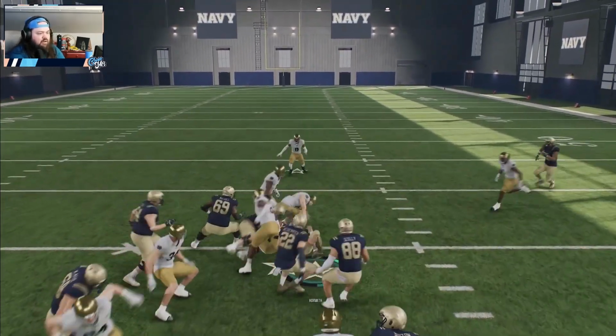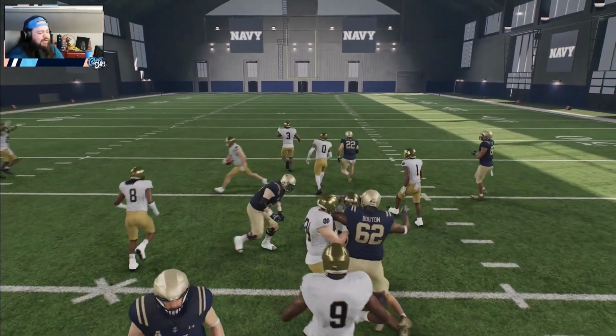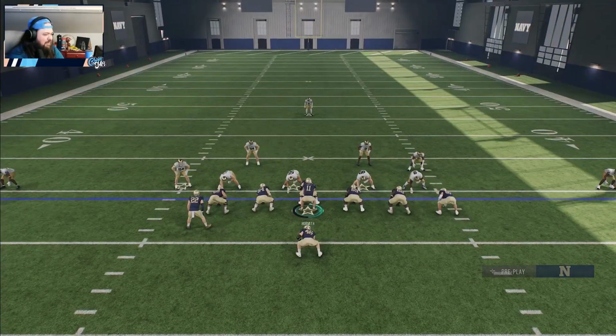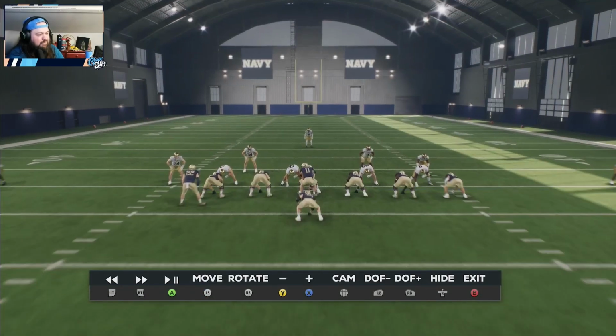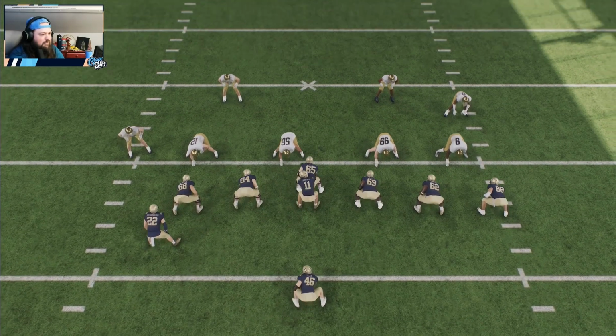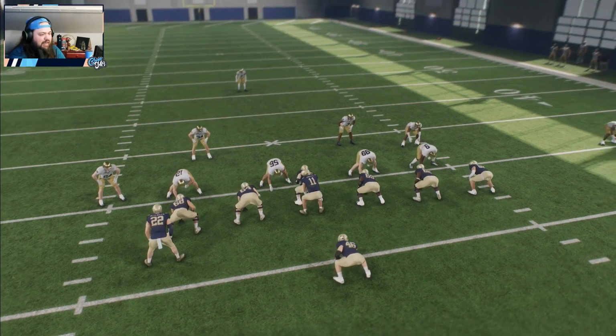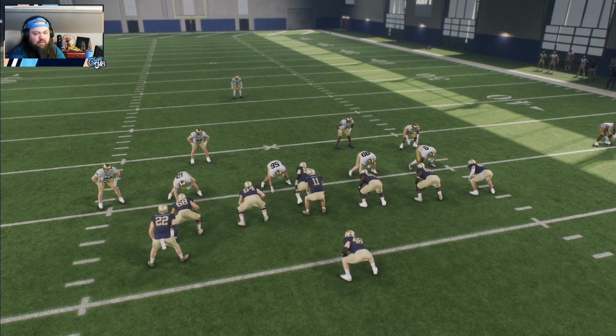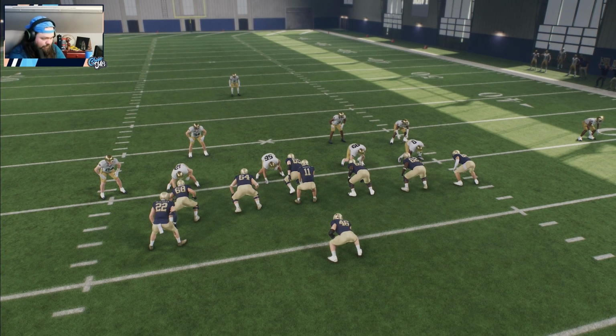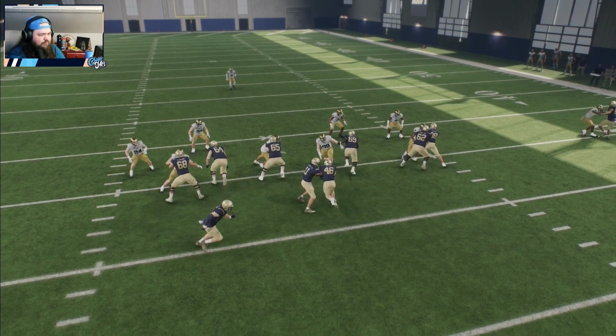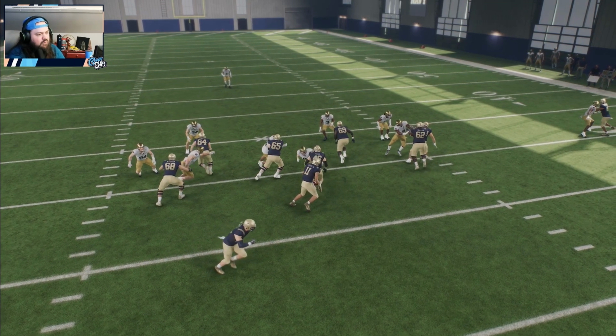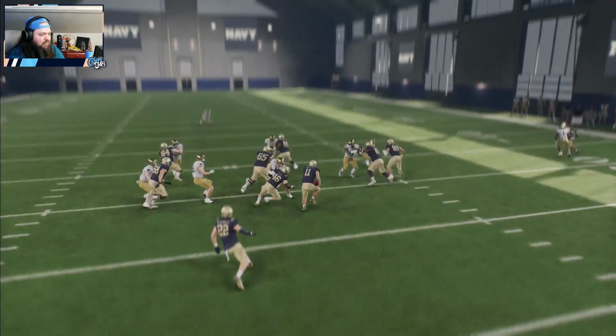All right, there we go. So Horvath fumbled there, but it doesn't matter. We're in practice. So we finally got one. So we're reading the 3 technique here, number 99. And we finally got one where, guys, I was doing this for like 10 minutes. He crashes down on the fullback. So we're going to keep it with the quarterback and replace where 99 was.